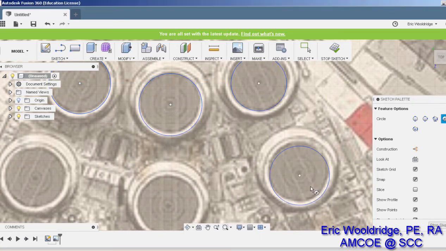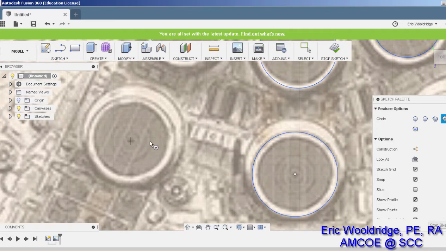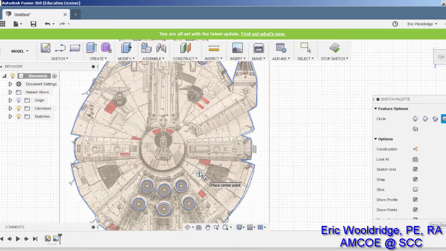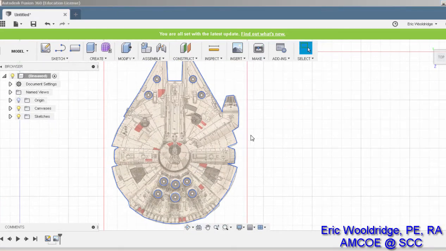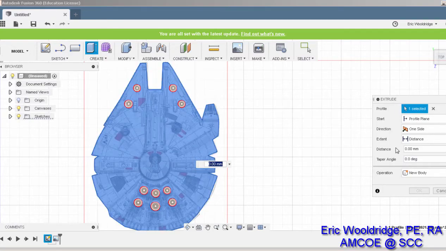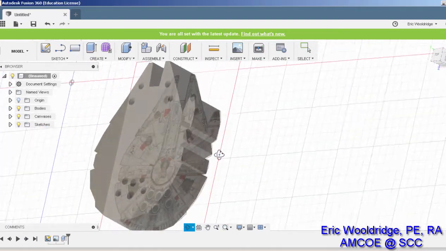You don't want it to over constrain itself and get too caught up in the general parametric design process. This is more of a freehand kind of thing. So anyway, there it is. And as we do on everything else, we hit stop sketch and it's time to extrude. We'll click it there and I'll just say 20 for right now, and there we go. We now have an extrusion.